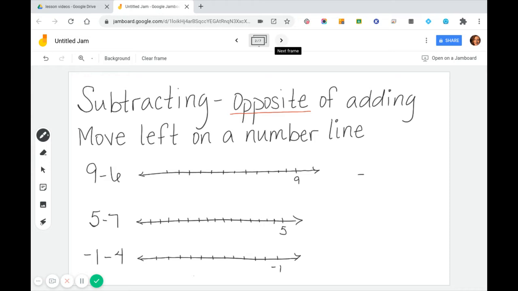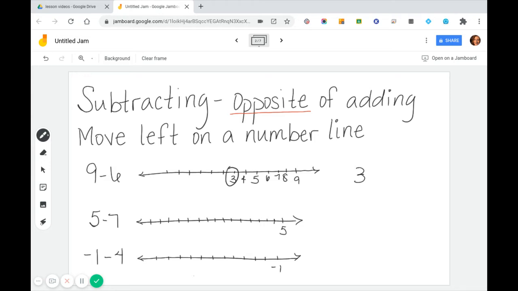The first one that I have here is 9 minus 6. We all know that's 3. But let's look at a number line to figure out why it's 3. So I'm going to start at the first number, the 9. A minus sign or a negative or a subtract means I'm going to move left. So from that 9, I'm going to go backwards 1, 2, 3, 4, 5, 6. And then you just want to figure out where you land. So if you just kind of number this as you go, if it's not already done, 8, 7, 6, 5, 4, you land on 3, right? Because we know 9 minus 6 is a 3.